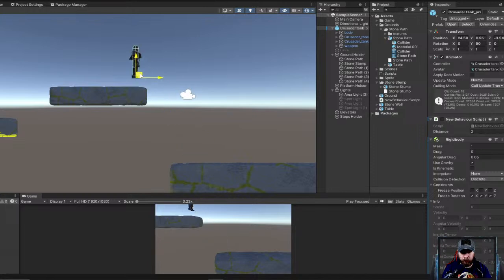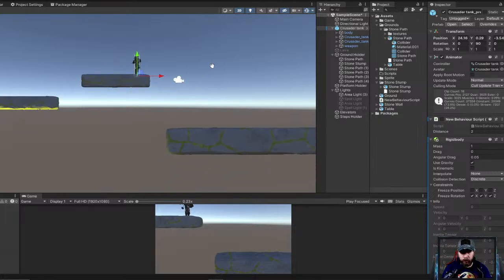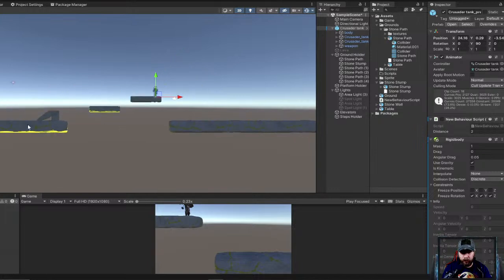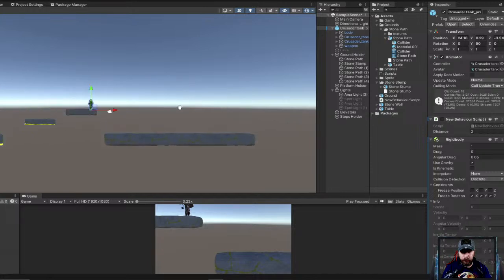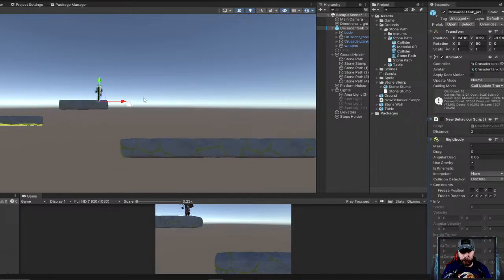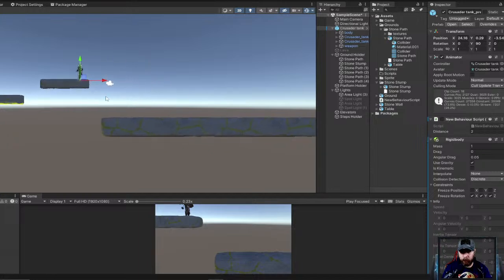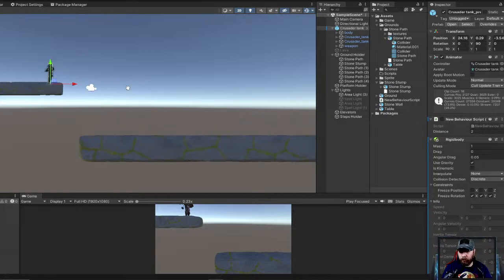Is that too far of a jump? Is that too far down? I would think that something would probably get hurt if he went that far down. So maybe we will. And I want to try to make this part here like the same height across as much as I can. So what we'll do is we'll build some steps.